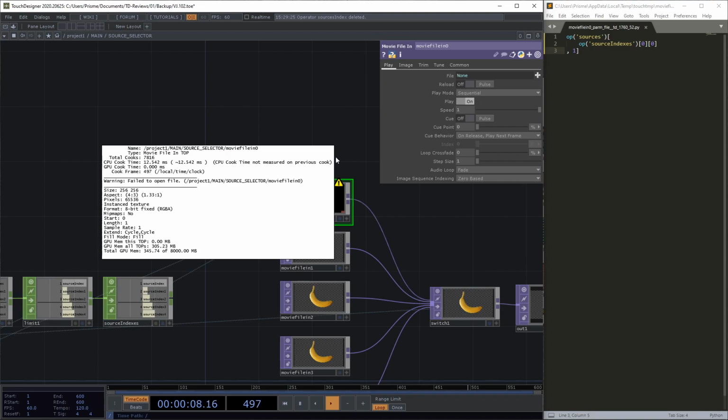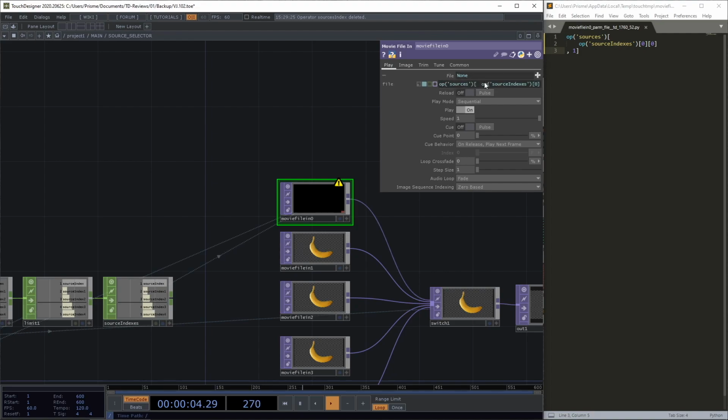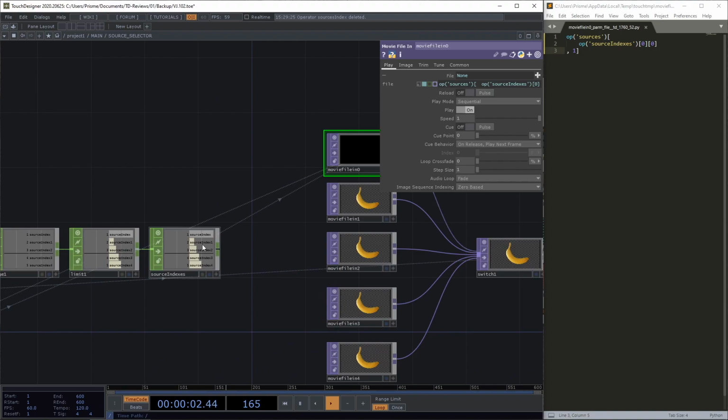And why is that? So this resolves to none. Which is a problem. So I believe the problem is coming from source indexes, and why I believe this is because channels in TouchDesigner hold floating point values, not integer values.